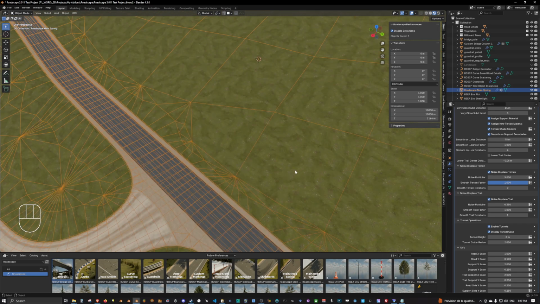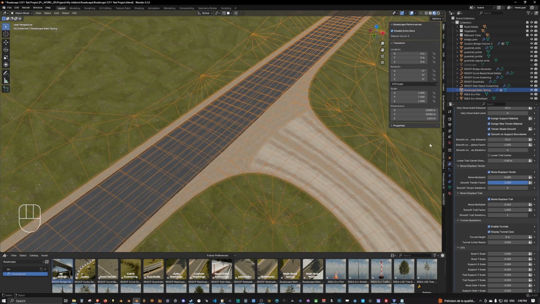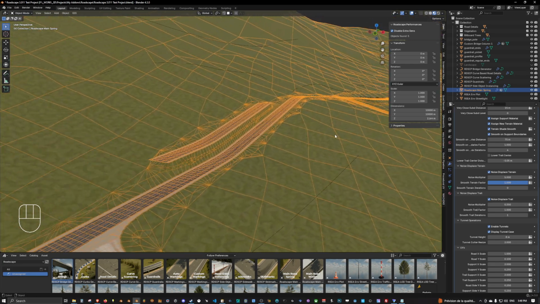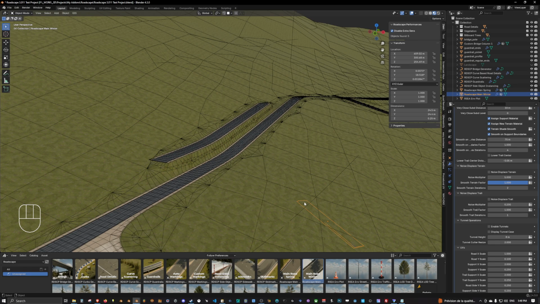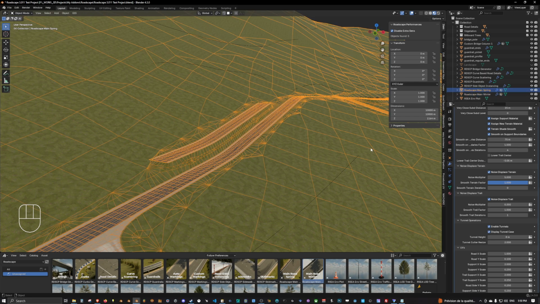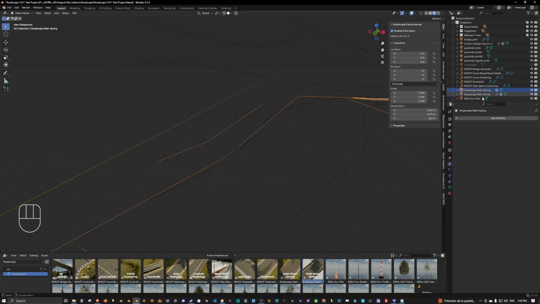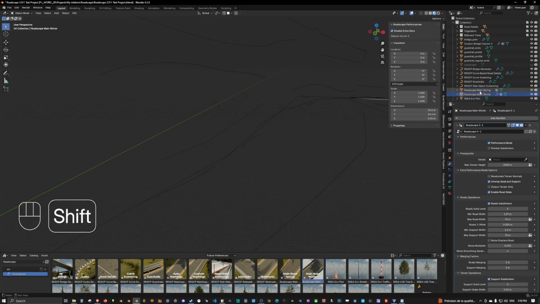We have new textures. We also have a new weather system, where you now have the choice between the main generators, the spring and the winter. So let's say we want this scene to be winter. The quick way to do it is to bring the winter generator into the scene. Okay, reset its transforms. Select the spring main generator. We can simply from here delete the geonode as well. Select the main winter, select the spring one and Control J.